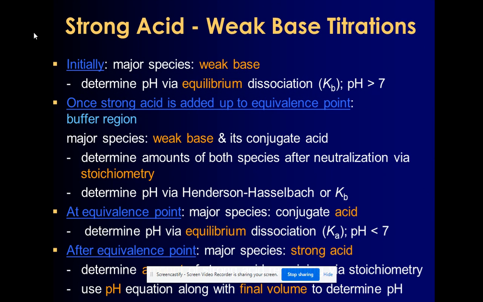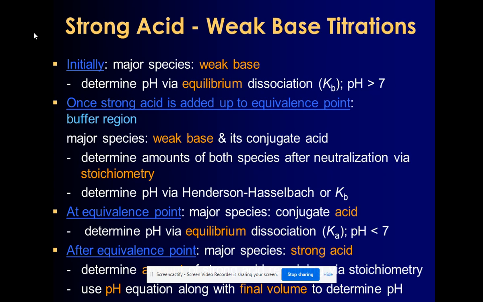All right, so this is the last titration video. If you are looking at your notes, just remember that table on the first page of the titration section. This will be filling in the last column of that table. You're going to notice that it mirrors the weak acid strong base titrations very closely. Pretty much the exact same thing's going to be happening, just in the opposite direction.